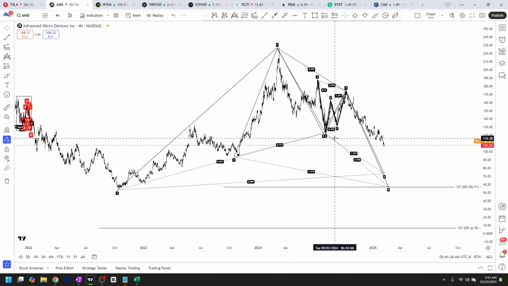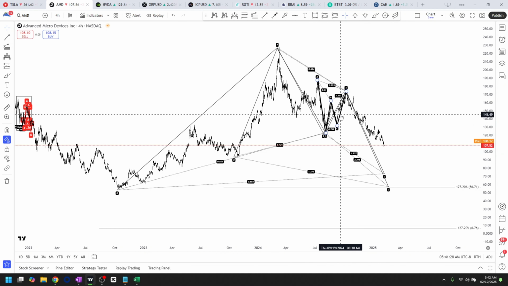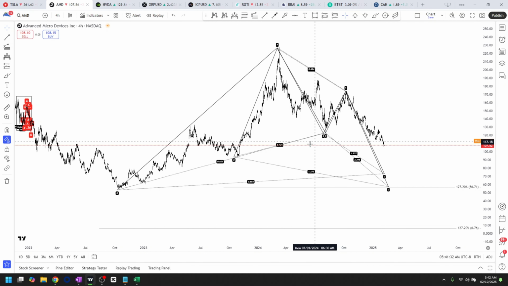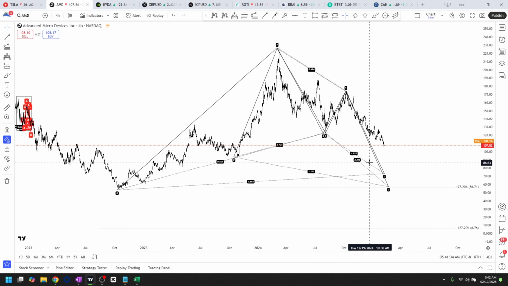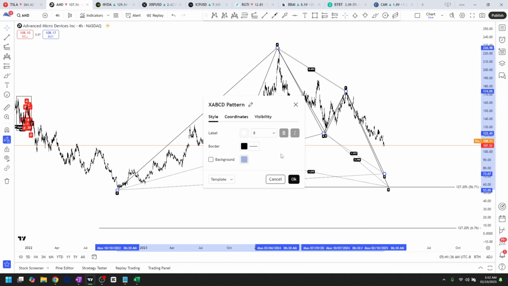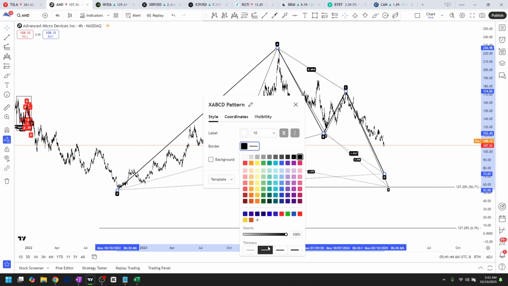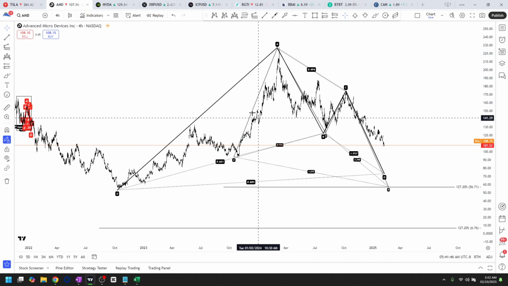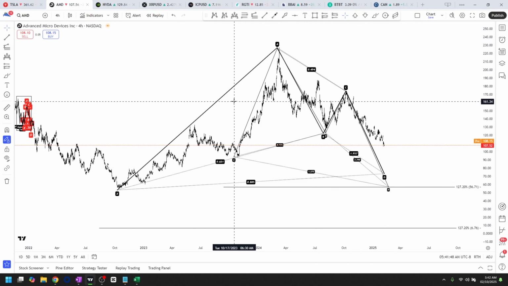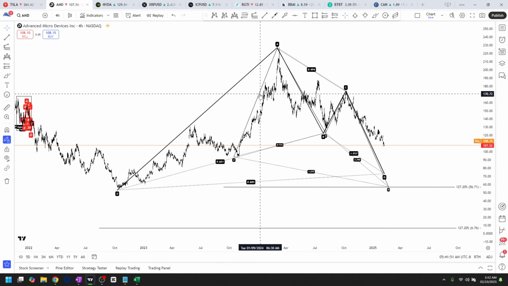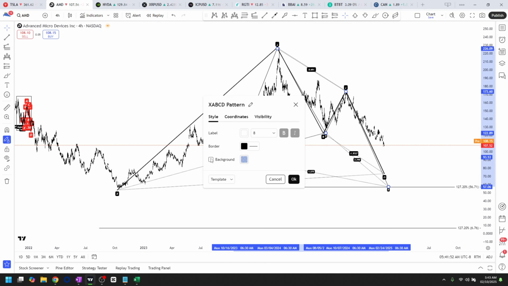Next up in line, okay, so the Gartley is pretty much expired at this point. I can take that out of there. But the next opportunity will be bullish. So that was bearish on the Gartley up there, and then bullish on this butterfly here that I'm looking at here. Or if I just go ahead and give it a background so you can see it.